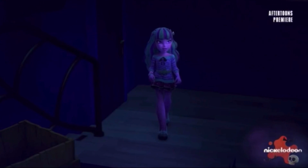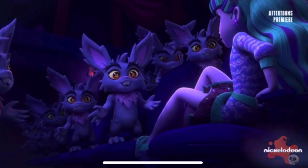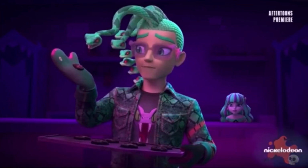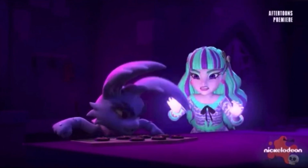After they have gone to sleep, she goes into the dreams of the other characters, starting off with Draculaura, whose nightmare is apparently talking in front of a crowd and not being able to elicit a good reaction, which I get. That's definitely really scary, public speaking in general, but then also having a tough crowd, that's really bad. Then we move on to Deuce's dream, because the night terror, which is Dustin, by the way. Yeah, we'll get to that later, but Dustin goes into Deuce's nightmare, where apparently his nightmare is not being able to bake good enough baked goods for a competition or whatever.